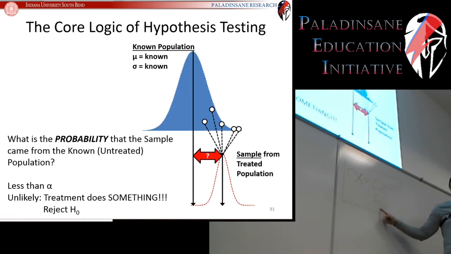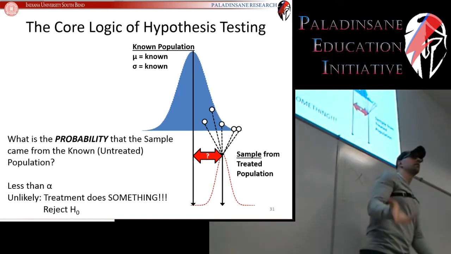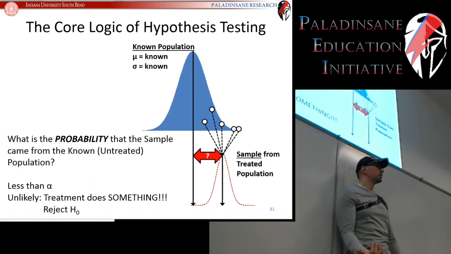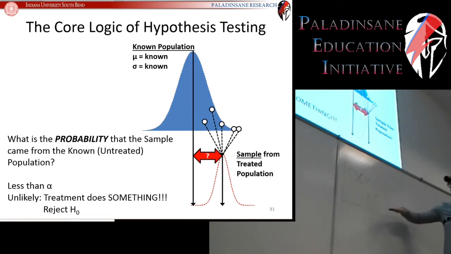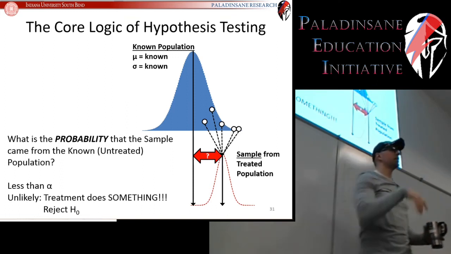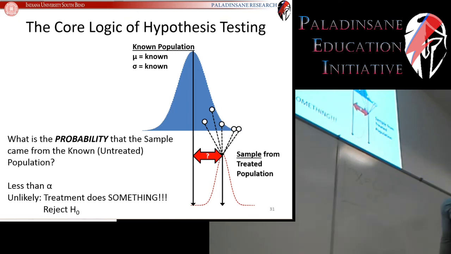right around 5%. So if you do this, I think it's like 6 or 7 flips in a row, is when people will finally say, you know what, that's enough, I don't believe it anymore, your coin is unfair. So it does have a psychological basis to it, but importantly for us, that's usually the line we're going to choose. 5% is your line in the sand. If your probability goes below 5%, we say that's way too unlikely for the treatment to have done nothing, so we accept the research hypothesis. If your probability stays above 5%, we say, well, it still could come from the untreated population. We're going to accept our null hypothesis.